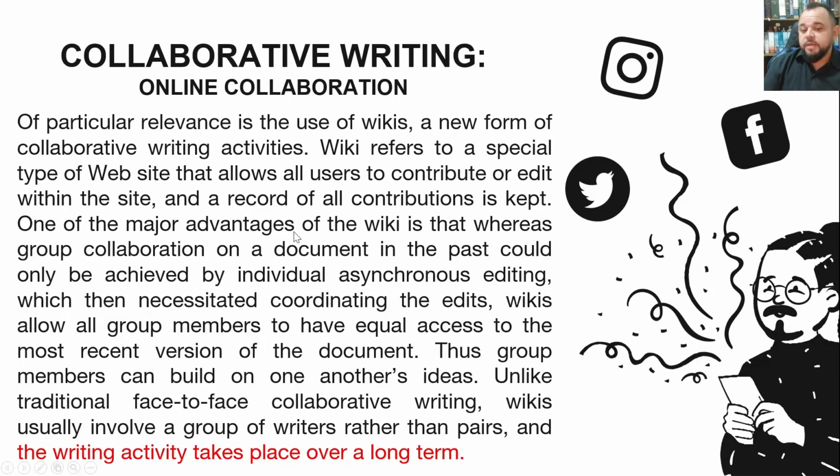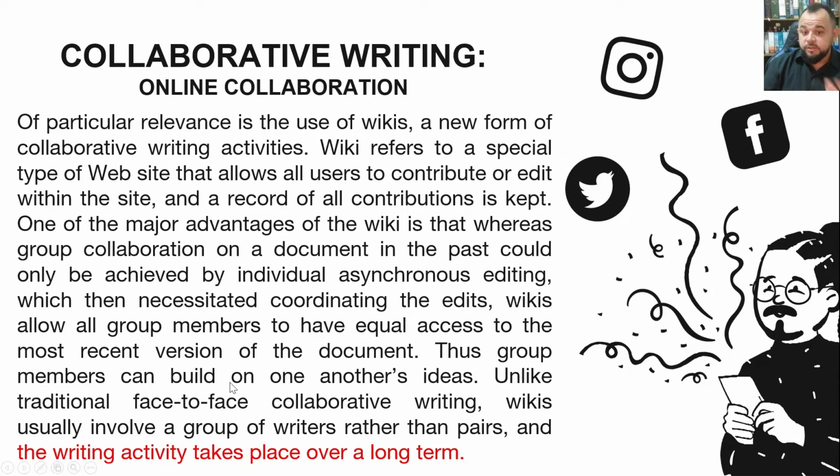One of the major advantages of the wiki is that whereas group collaboration on a document in the past could only be achieved by individual asynchronous editing, which then necessitated coordinating the edits, that means one at a time, wikis allow all group members to have equal access to the most recent version of the document at all times. And geographical distance is not an issue here. Okay, you can do that from home. Thus, group members can build on another person's ideas.